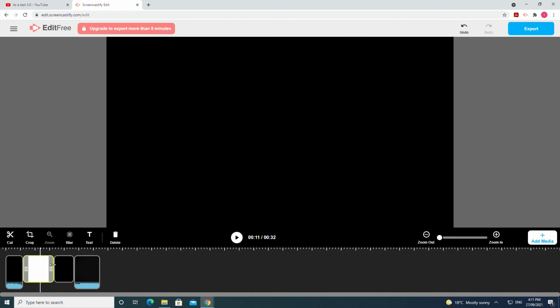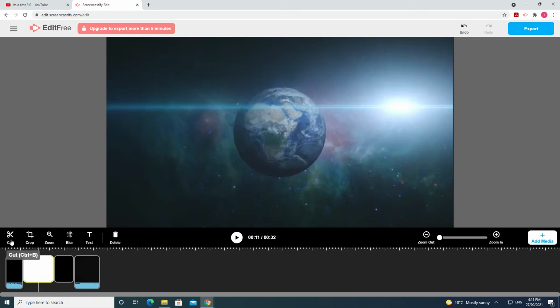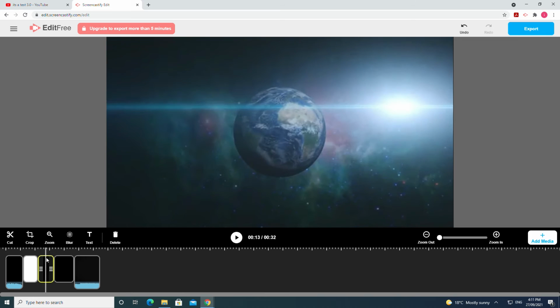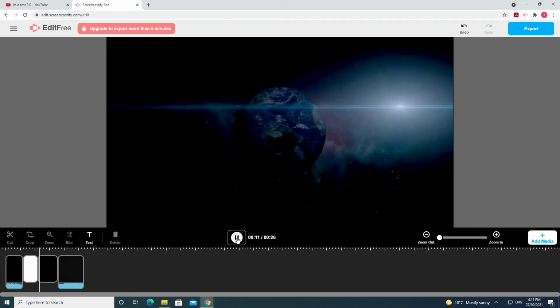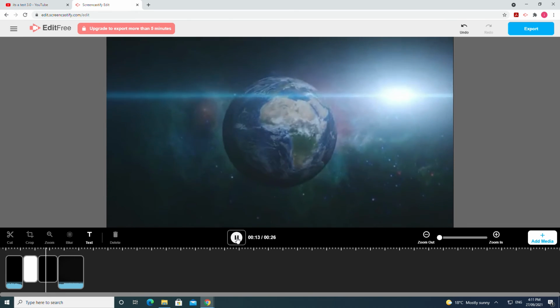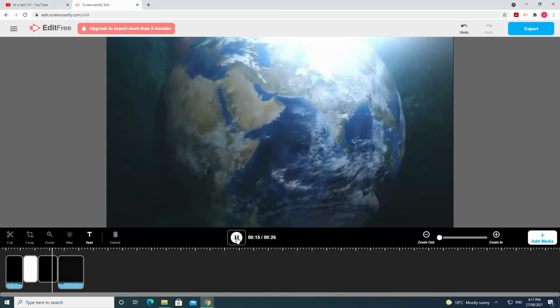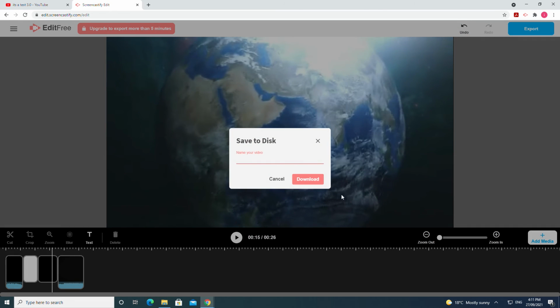You can cut out any bad parts. How do you cut? Well, in Screencastify, you're just going to cut by clicking Control B or just clicking that. And then you can delete whatever's in between. So I can delete that. And if I play this, and yeah, that's it. After you're done and you're happy with your clip, just click export, export as MP4, or you can export it to Google Drive. This will be example project.